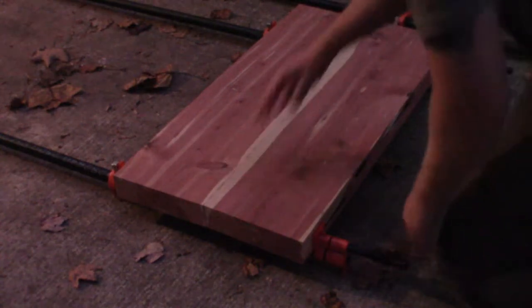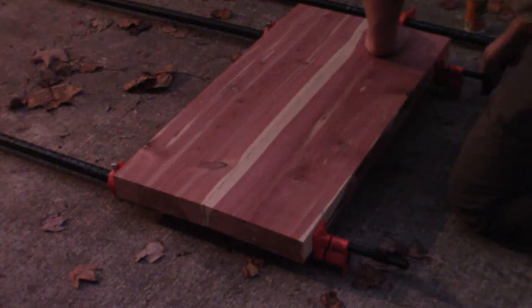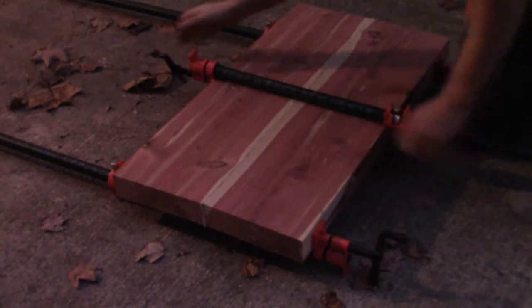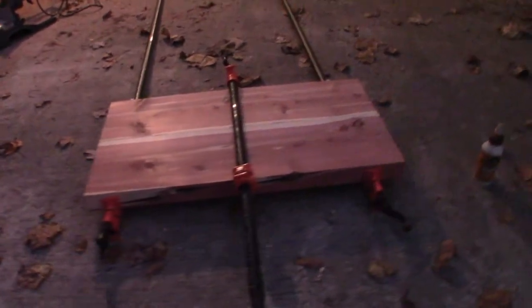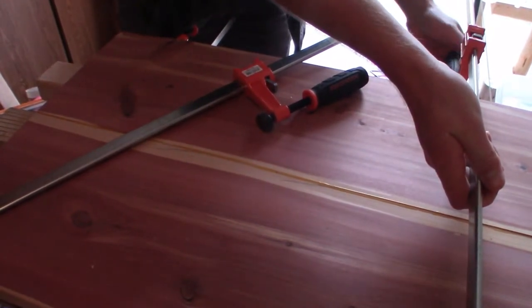You want to tighten it to the point to where a little bit of glue squeezes out, but not too much. And I ended up realizing that the pipe clamps that I was using were a little bit big for this purpose. So off camera, I decided to switch over to the F clamps that you see now.